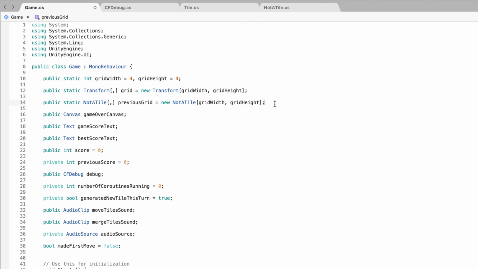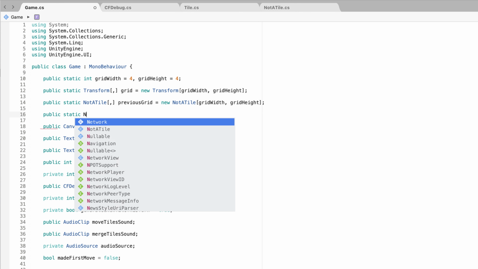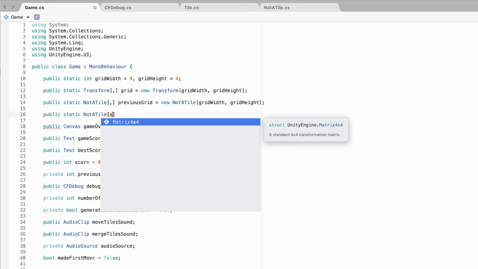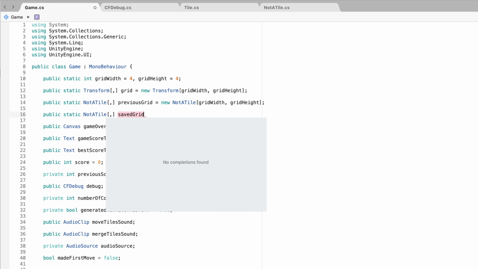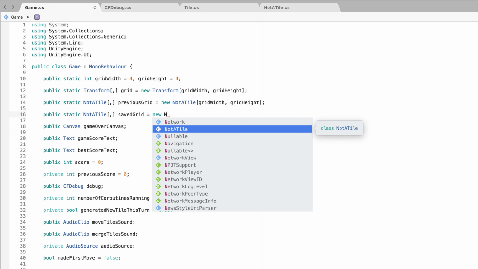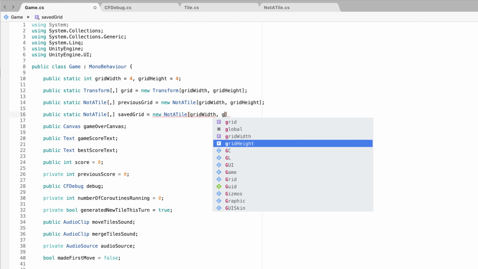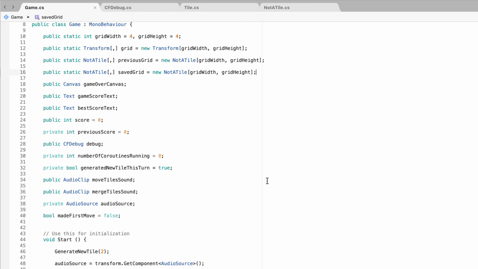We're going to call this public static, and it's going to also store not a tiles. And we're going to call this saved grid. New, not a tile, grid width, grid height.